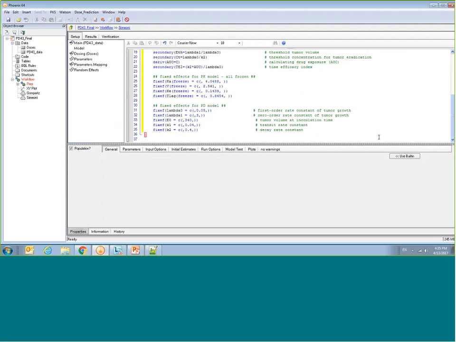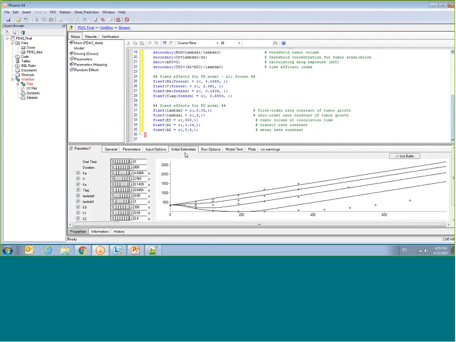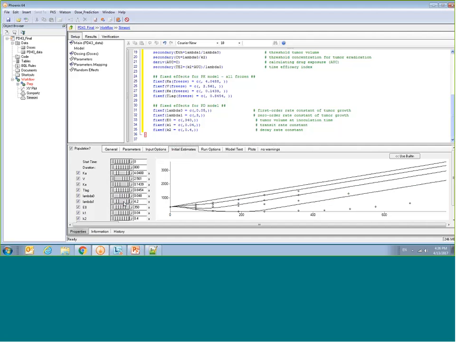Let's also look here at the initial estimates. How are we doing here with the first parameter? This looks actually quite good. You see, we can change the exponential growth and the linear growth. Quite sensitive.